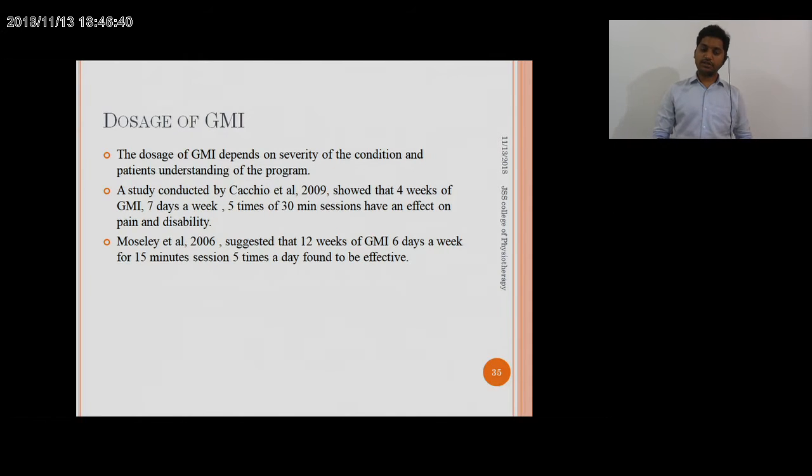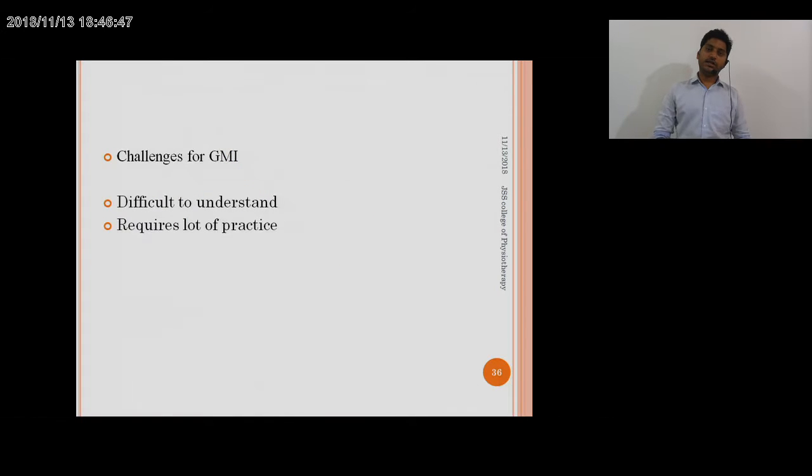So when considering this dosage, there will be some issues that we are going to encounter when we try to give graded motor imagery, and there are so many challenges we will face, because people in the Indian situation will have low education status and other limitations, and it is difficult to understand. Whatever we try to explain to any patient, saying that this is the imagery, you have to imagine left or right, or you have to use the imagery process of that particular activity, it becomes very hard for the person to understand.